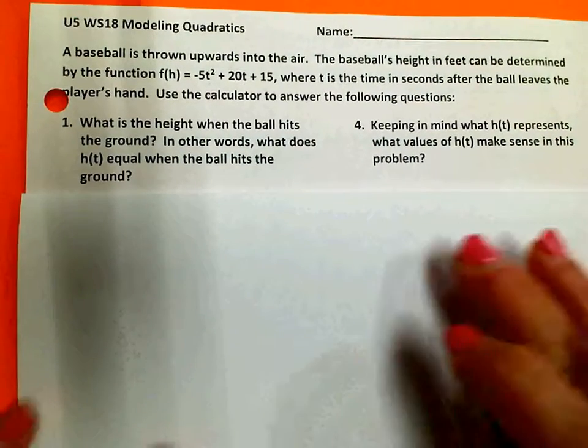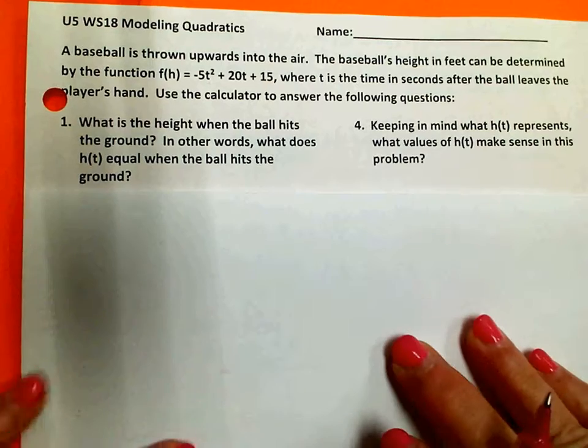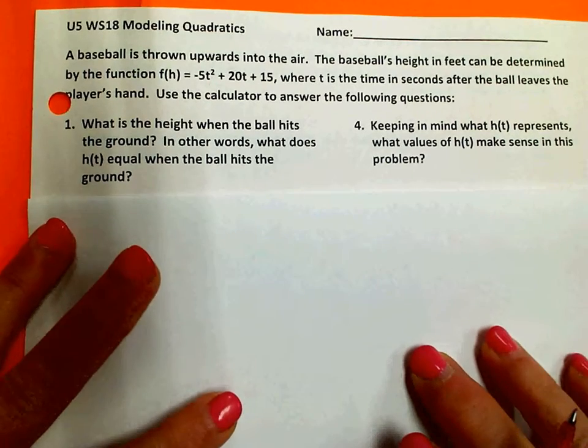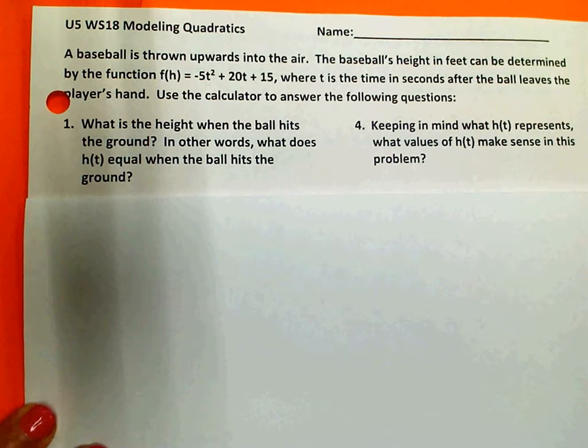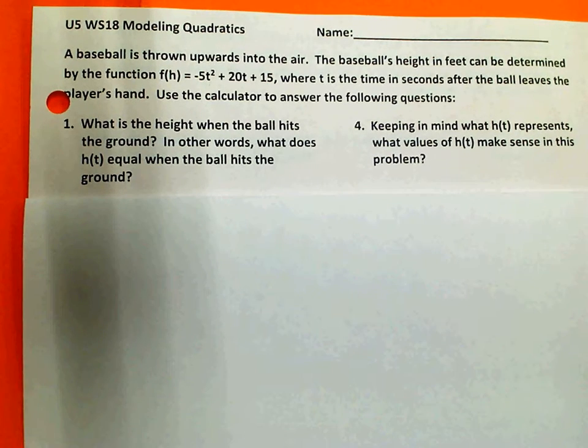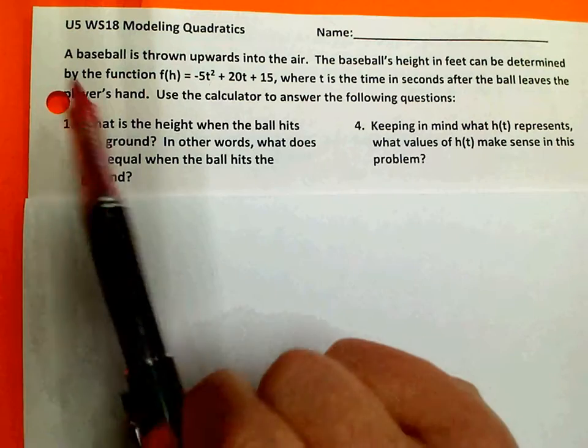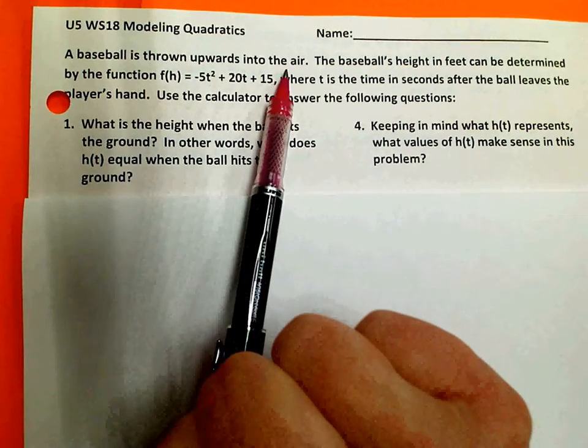Today we're going to talk about a quadratic equation and put it to a real life problem so that we can look at each part of the equation and interpret the pieces and make sense of it. So we're given this scenario. A baseball is thrown upward into the air.